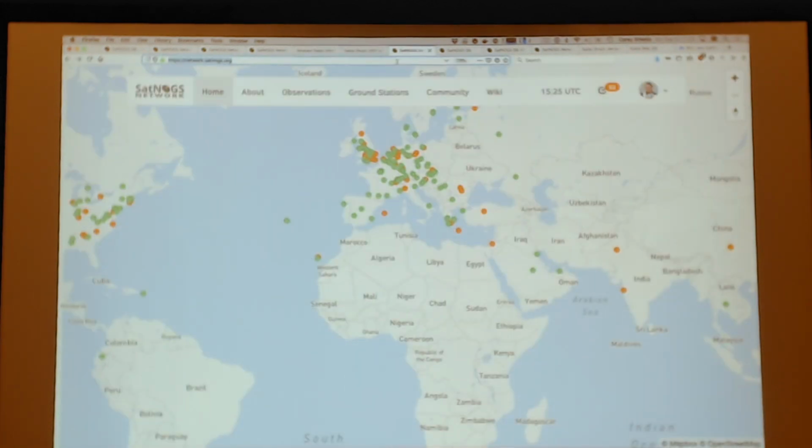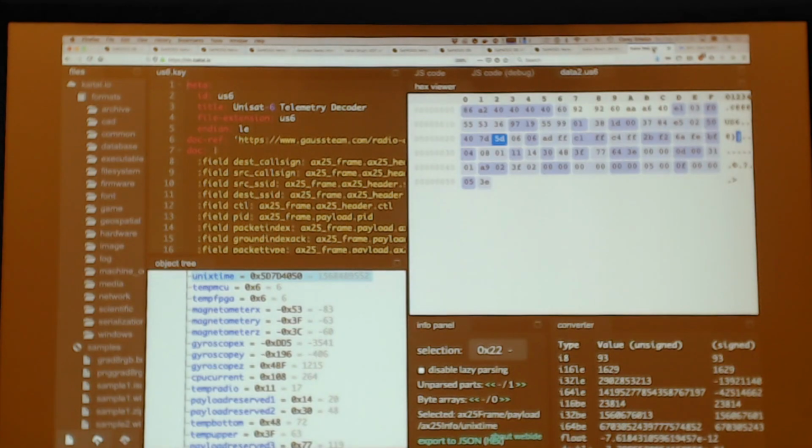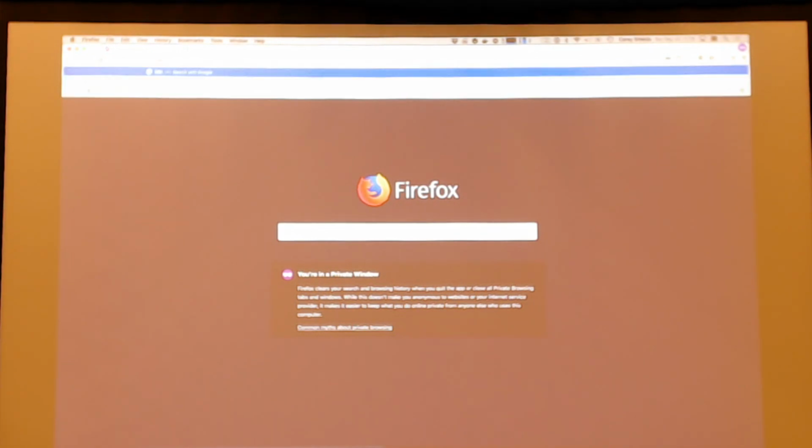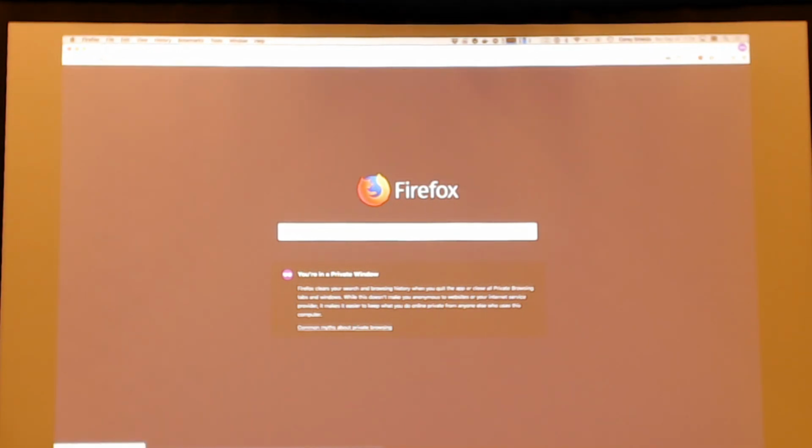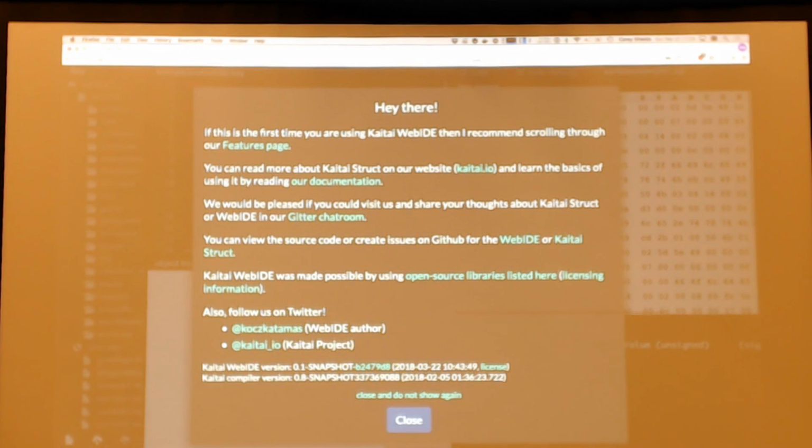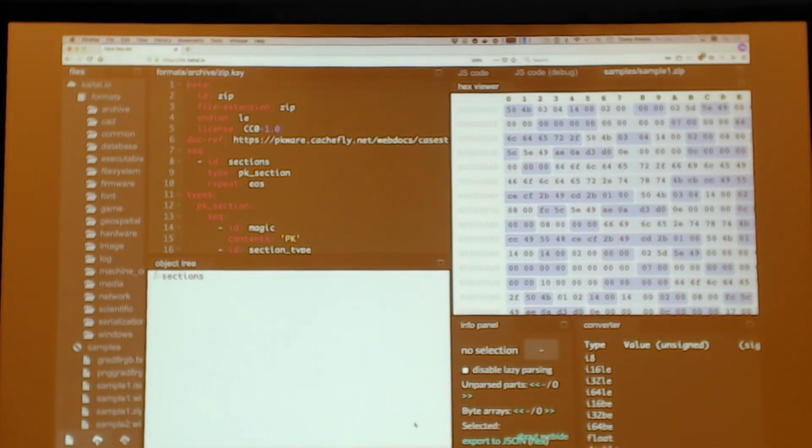So that gets us into the IDE. So what's this? Oh, you know what? Let me do this on a fresh one. That's the end result. Yeah. All right, so this is what you were all met with. And immediately, this big scary screen is the IDE for Kaitai. So let me walk you through this real quick.